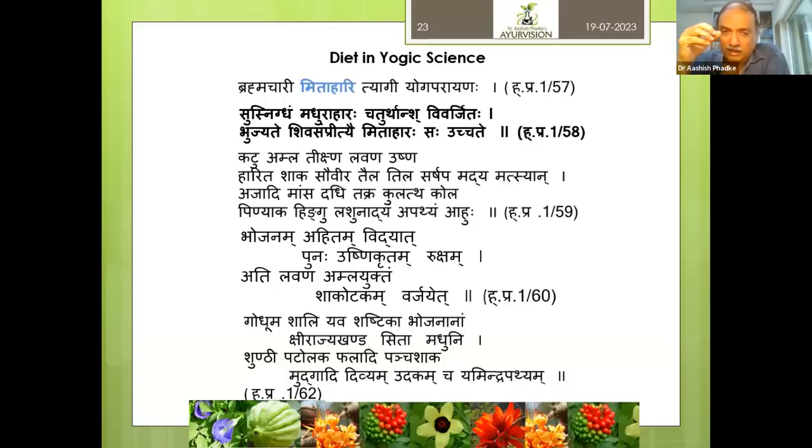Okay, moong can also be taken because that is the one which gives you strength and which is not creating vayu inside your stomach, and it is easy to get digested. Then divya mudakam means you collect water when the rain is falling down. But that was holding true then. Now in metro cities like Delhi and Mumbai and places like this, it will all be polluted water. So this part we should not accept at this moment.